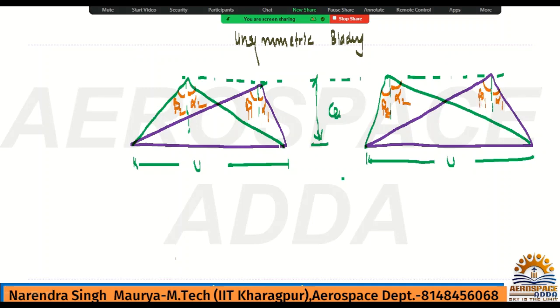So here you may say this R is greater than 50%, and obviously here you can show that beta 2 is greater than alpha 1, and here you can say this is R which is less than 50%. So definitely beta 2 will be less than alpha 1, by seeing this only. So this is not the same, but if beta 2 is equal to alpha 1 and alpha 2 is equal to beta 1, then it will be symmetric. So this is the unsymmetric.